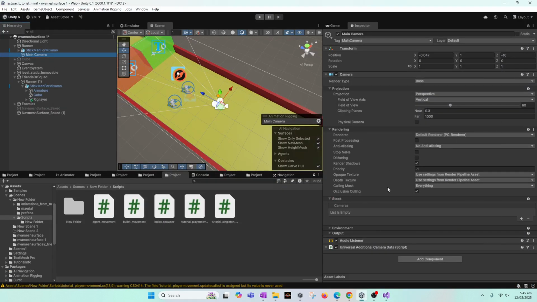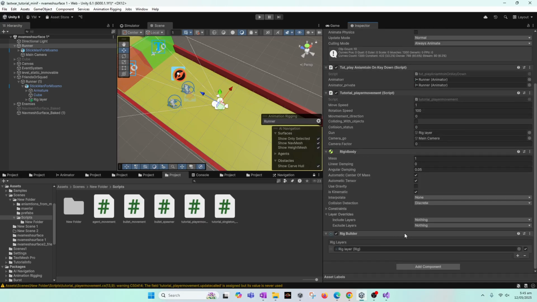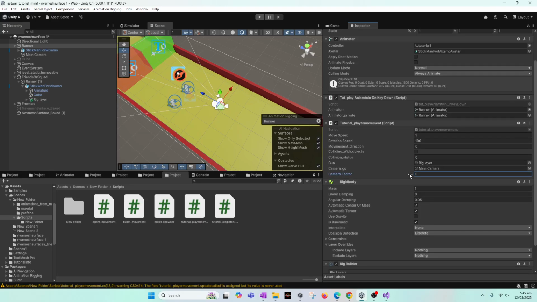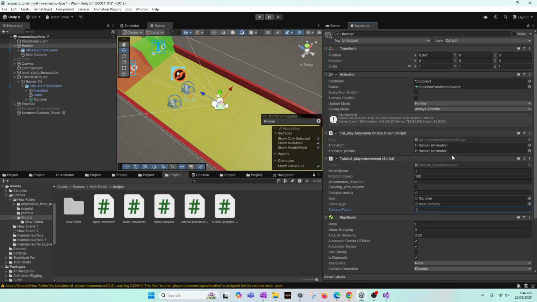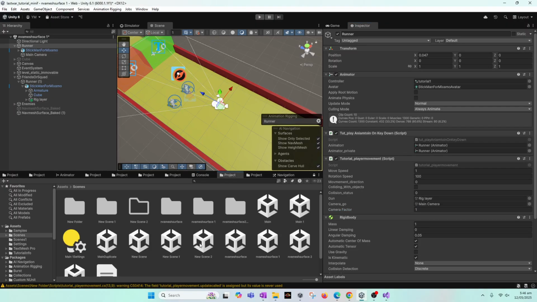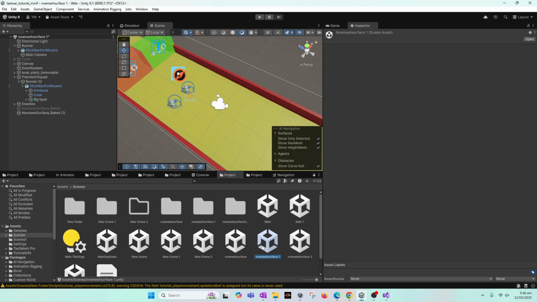So what will this do is, if we increase the camera factor to, let's say, 1, if 1 is not too much, but let's save this first.